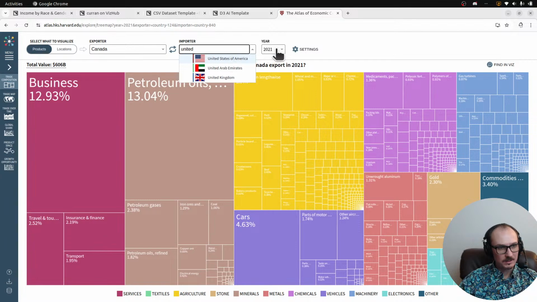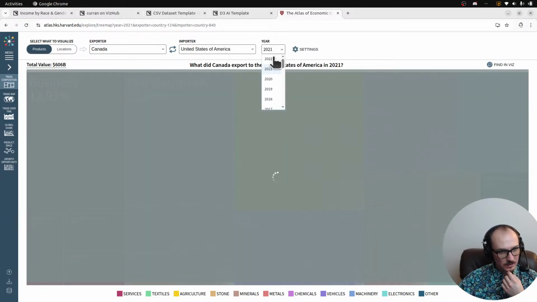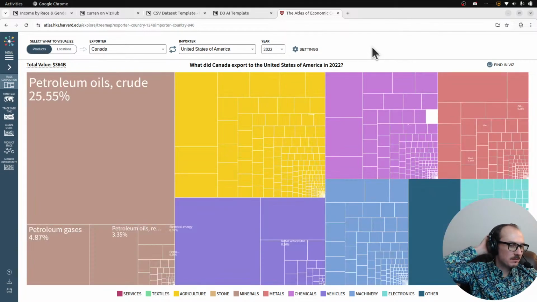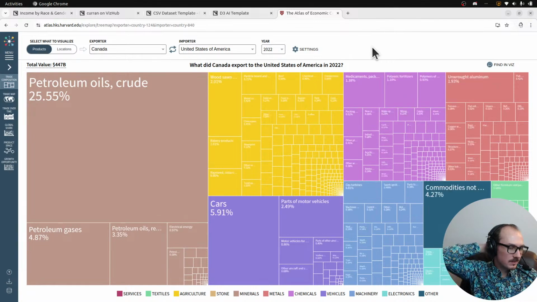United States. And I wonder how recent it gets. Yeah, I think 22. For economic data it's usually a year and a half behind. That's too bad, because I want up to date information. I guess it won't change too much over the course of 2 years.